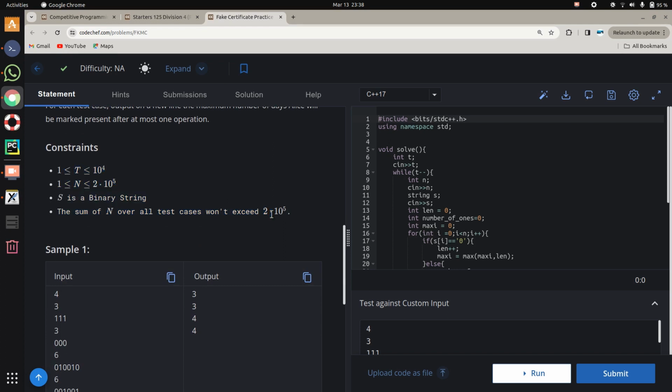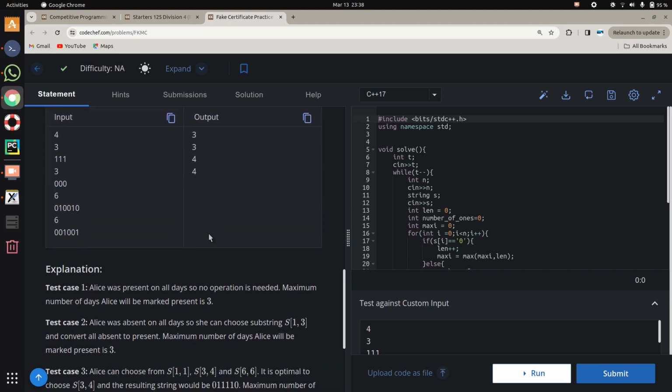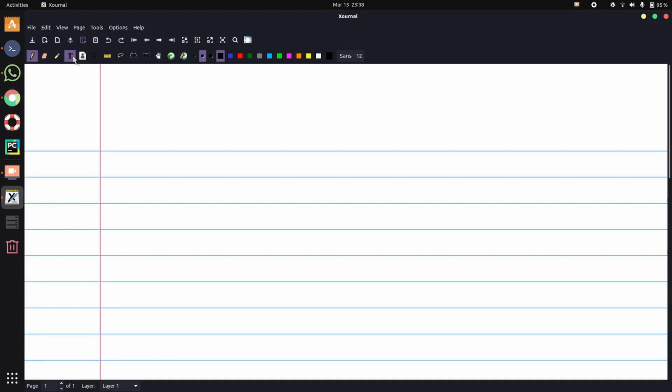If we take an example like this one, as you can see here, on this day she was absent, and on the second day she was present, and subsequently absent for 2 days, and then present, and then absent.